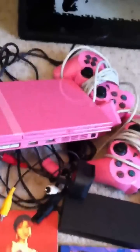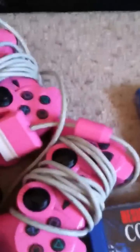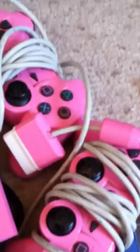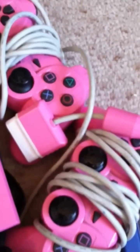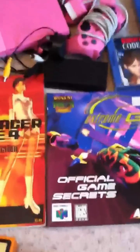Also a pink PS2, this was £10. I just saw it in a bag and literally just gave them the £10, but when I got home I realised on the controllers, all the rubber on the DualShocks has come off. I don't understand how people do that, I don't know whether the kids eat them or the pets eat them. I still got my original DualShock from like 98 or something that I still use for my PS1. It's all fine, so I can't understand how people seem to rip them off.